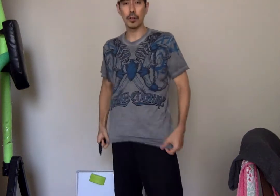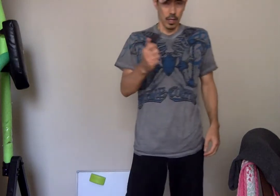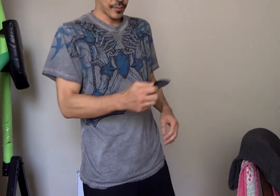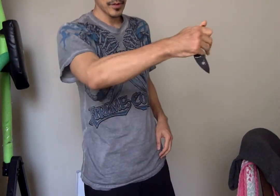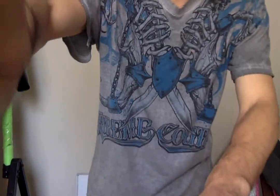Now, one more is, now I'm going to go to my style, okay, Wmpyr Fighting style. So, I have this, the TDI law enforcement knife. I'm going to go into the reverse grip this way, and the idea here is we're going to use this exact same Heaven6 technique, but we're going to further progress and evolve it, modify it to what I call the blender. So now, instead of here, arm is going to be here, right up here, and we're going to go 1, 2, 3, 4, 5, 6.